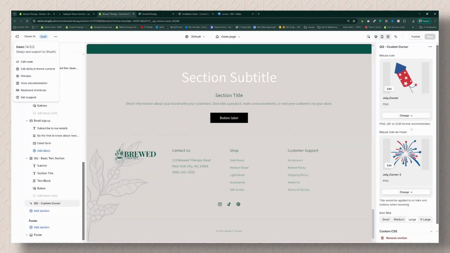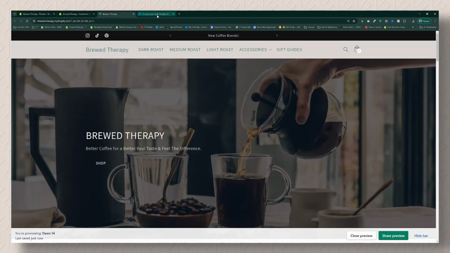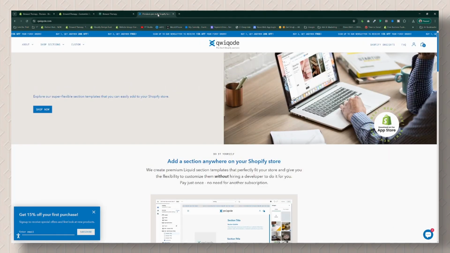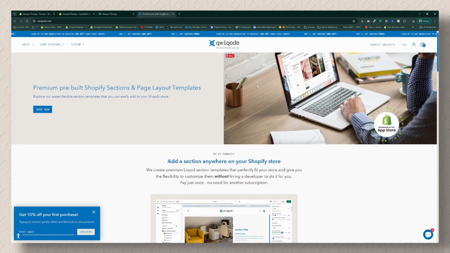Okay, so that is using the plugin. Now, if you do not want to add a plugin to your site, I completely understand. So let me show you how to manually install this section. Let's head over to their website, and we can download the snippet and manually install it on your website. So you can still have these sections and not have the plugin.